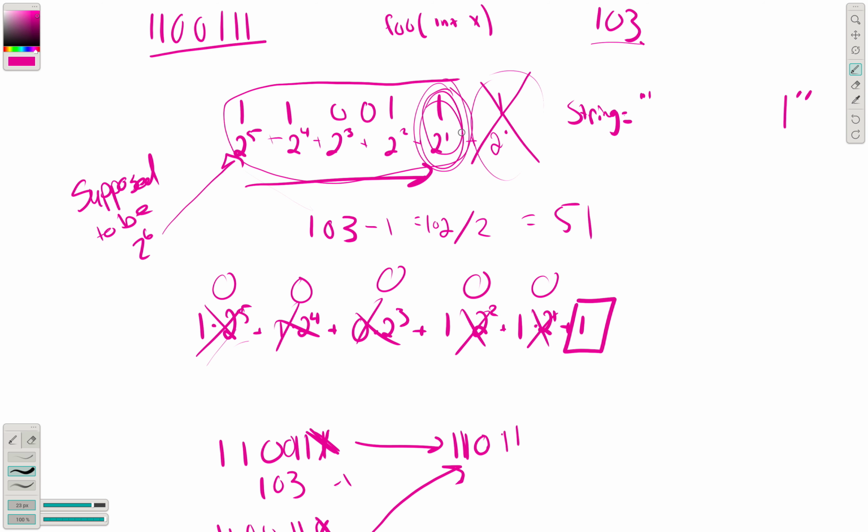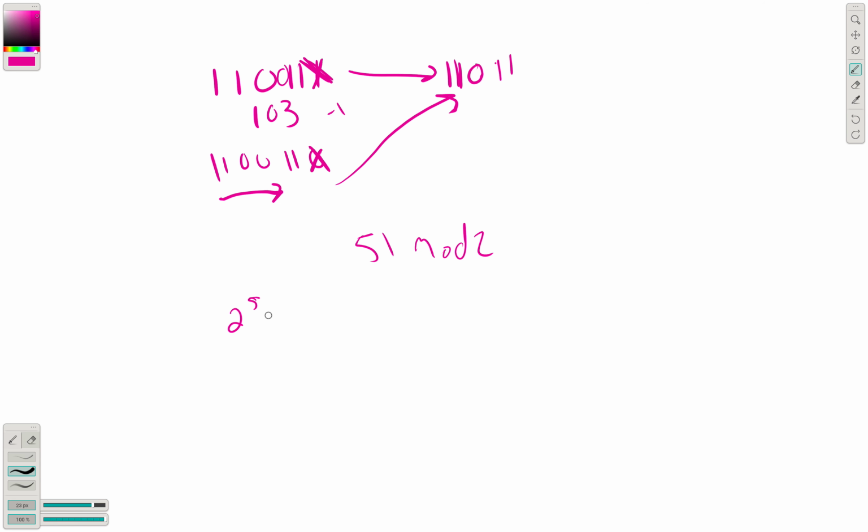6, and then all of that changes. Okay, so now we're at 2 to the 5th times 1, plus 2 to the 4th times 1, plus 2 to the 3rd times 0. There is supposed to be another 0 there. Plus 2 to the 2nd times 0, plus 2 to the 1st times 1, plus 2 to the 0. I should have really drawn the ones before. Okay, so this is our new number, which is 51.